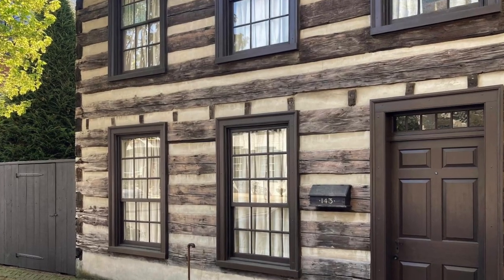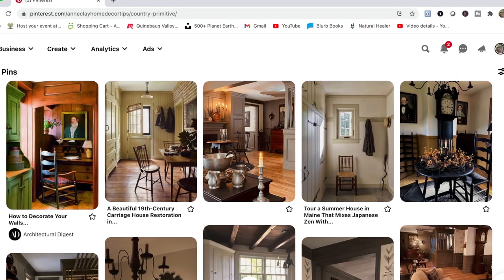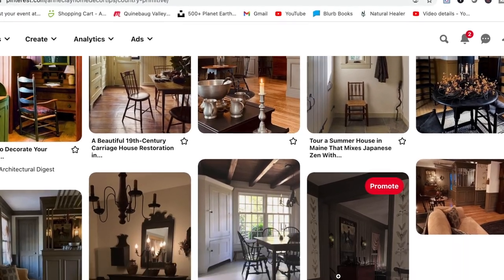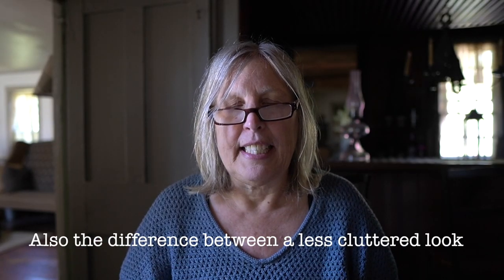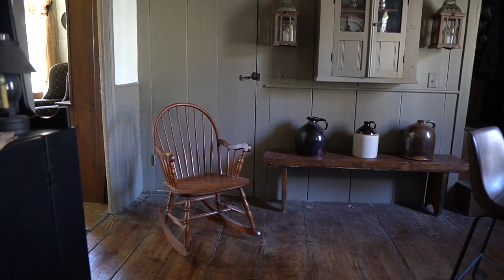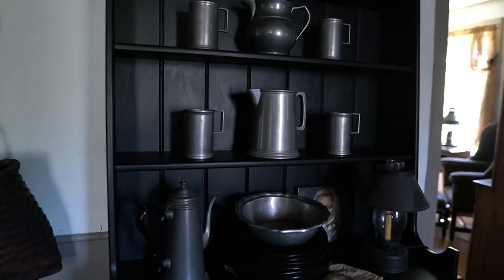This home is beautiful because it's just simple — minimalist primitive. Today we're going to talk a little bit about the difference between minimalist primitive and primitive style, because there are so many different expressions of that. With primitive, sometimes it's about collecting and showcasing collections. With minimalist primitive, it's about all of your antiques being like an art piece, so when you walk into a room it's stripped bare and everything stands out with deliberate care taken in selecting and placing each piece.